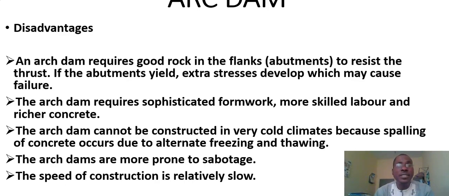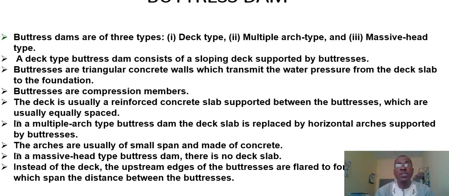Uplift does not affect suitability. What are the disadvantages? The dam requires good rock foundation. The arch dam requires sophisticated formwork, and the arch dam cannot be constructed in a very cold climate because the concrete is damaged by freezing and thawing. The arch dam is not more prone to sabotage. The speed of construction is relatively low.